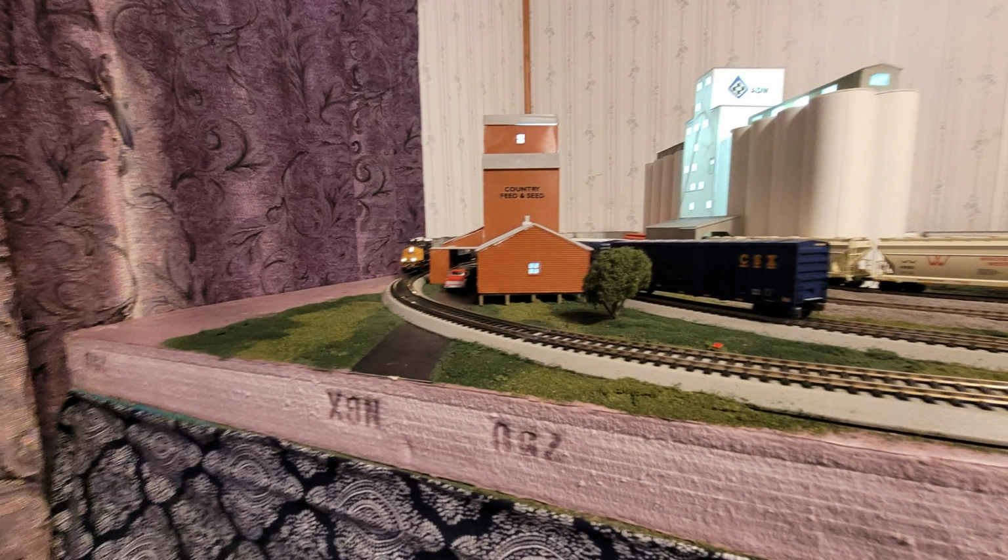I was used to having lights in buildings, and I wanted that same feature in HO. So I found a vendor that was selling LED light strips that were good for 12 volts, which made it nice because you can buy 12 volt DC power supplies really cheap. Also, if you notice with the ADM facility, I did add another row or stack of silos behind it. So now it looks pretty much like Sterling Ravenhawk's setup.